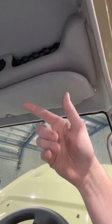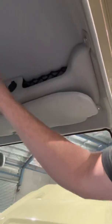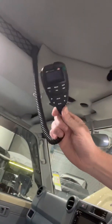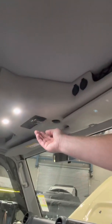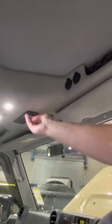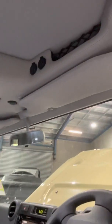I'll see if I can throw a photo up of the electrics we've done behind here, but really nice and neat job under there. Got all your sockets, your little pouches for everything. Like I was saying, we've got our GME and UHF. Neat thing with this is we've got map lights, all your controls to be able to turn your lights on and off. Compressor, so we can turn our compressor on and off. And then a really bright interior light now to replace the factory one. So yeah, nice simple install. Works really well.